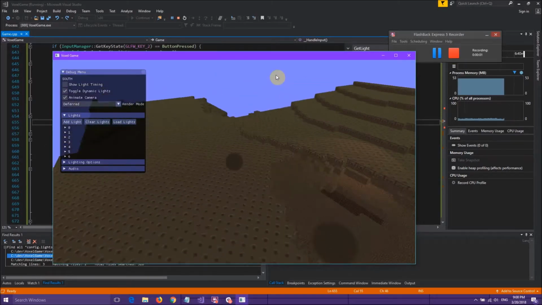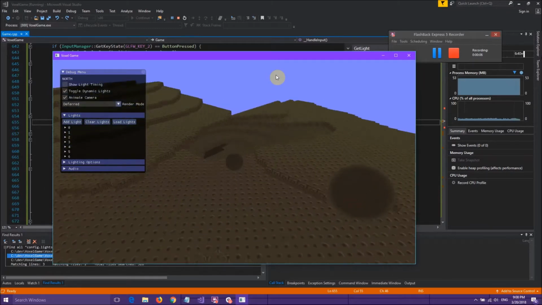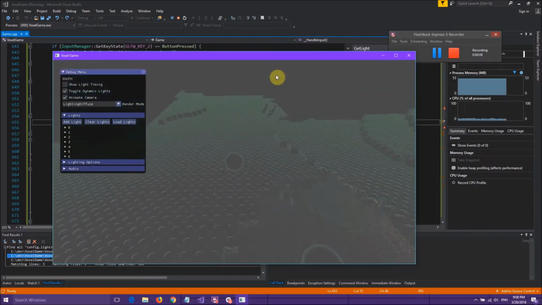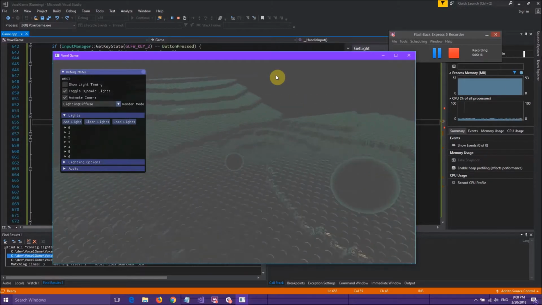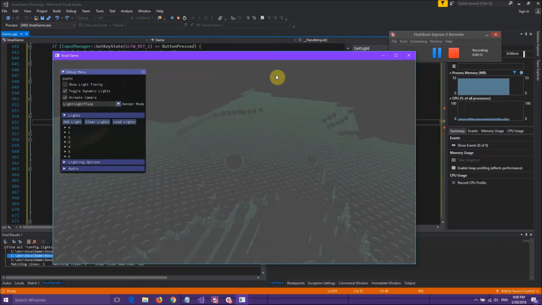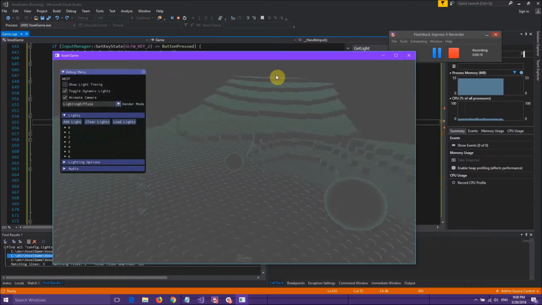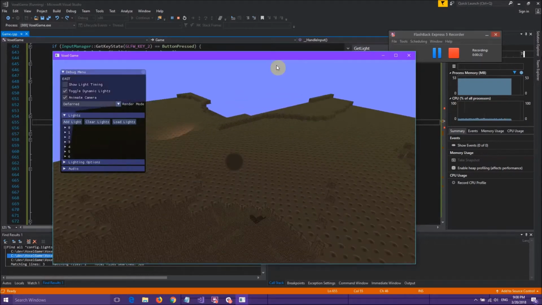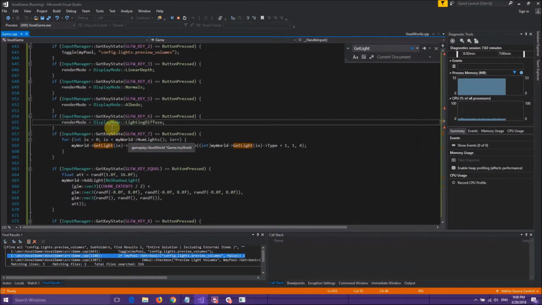Now let me demonstrate how we toggle our accumulation buffer. By pressing 6, we toggle the accumulation buffer. Now let's look at the code, see what's going on. So here is our function that handles the key inputs.